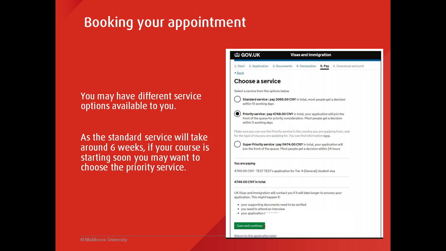The final step is to arrange an appointment to go in to a visa application centre, to take in your documents for them to scan, to hand in your passport for them to attach the visa. They'll do your biometrics, your fingerprints and your photograph. And that's also the point at which you'll do a credibility interview. So that's the interview conducted with a UKVI official while you're in the visa application centre.